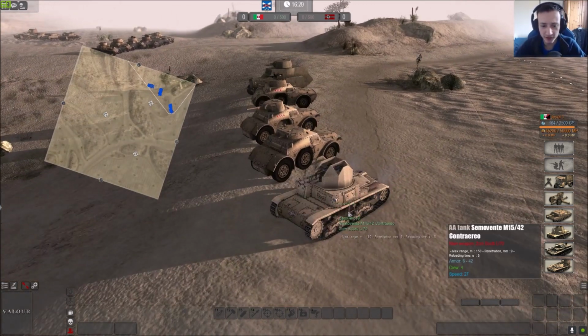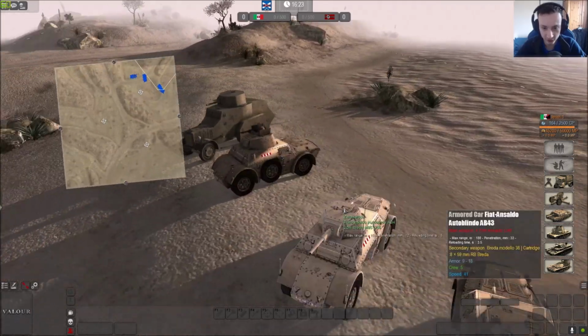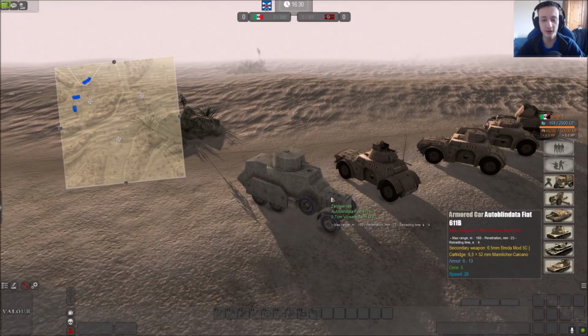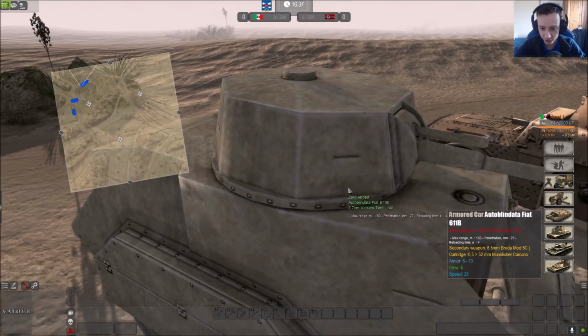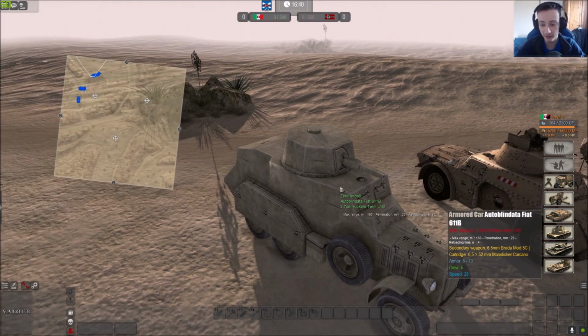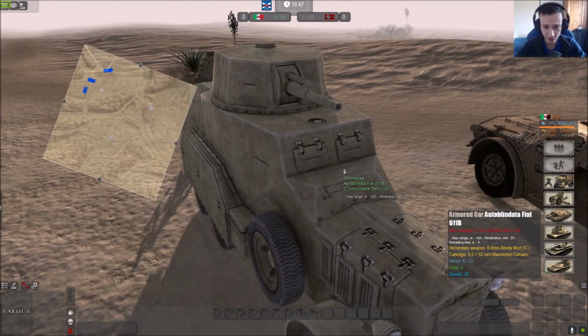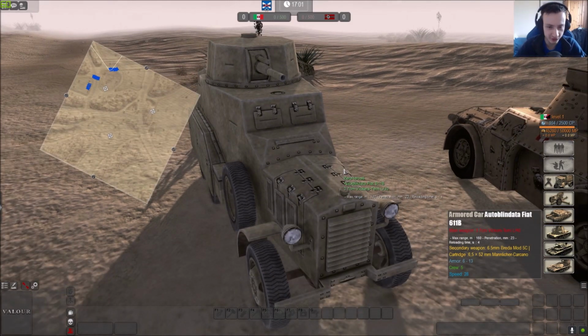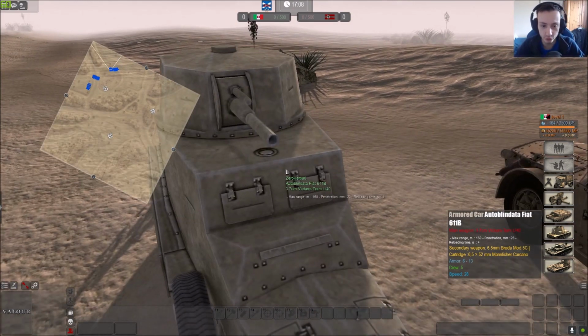Alright, so let's start off with the wheeled vehicles, because all of them are wheeled, except for this one over here. Starting with the first one, the Auto Blindata Fiat 611B. The main weapon is a 3.7 centimeter Vickers Temi L40. I believe the Vickers is a British gun, so it's a British gun mixed with the Italian gun. Basically, the Italians took it from the British and modified the name to make it Italian. If I am wrong, of course you guys will let me know in the comments down below.